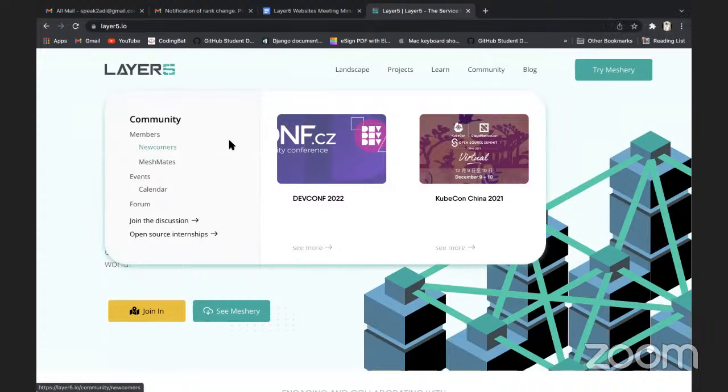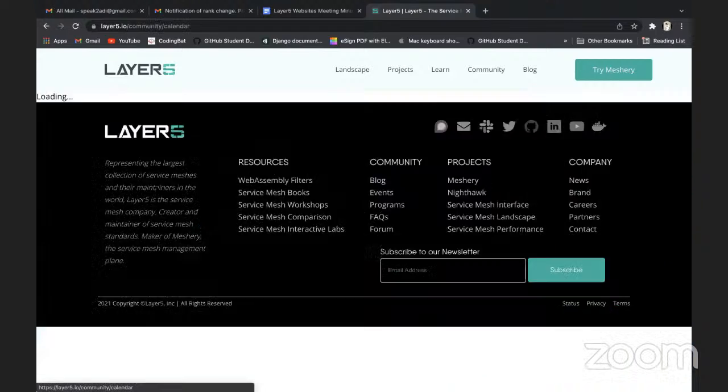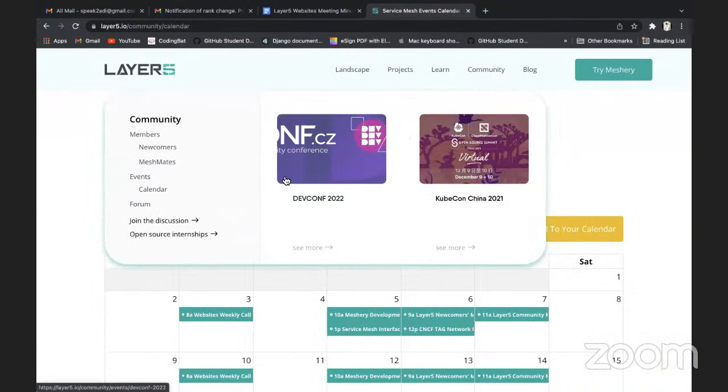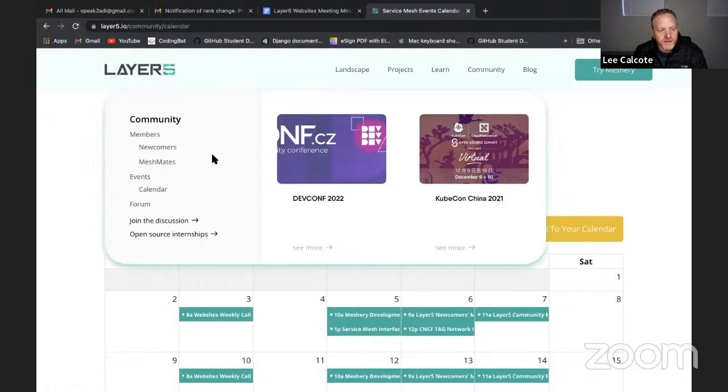Another thing: if you're indenting calendar as well, the path for the calendar should be community/events/calendar, right? But that's not the case. Okay, so Nikhil's point is a solid one that needs to be addressed. The way that I would suggest we address that is by removing the link to newcomers and putting a different one down below that says something like "resources for newcomers", that links to the newcomers page, because that's what that page is.